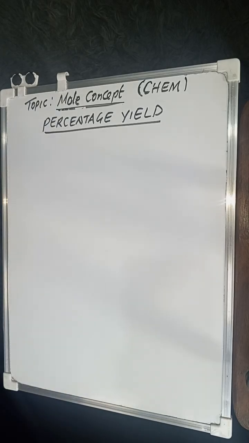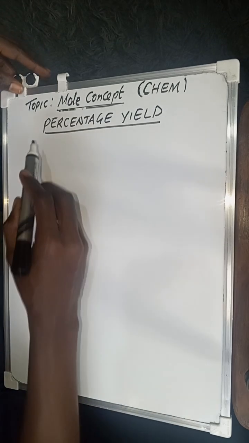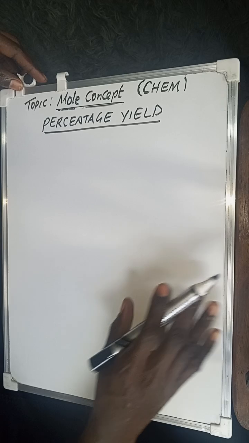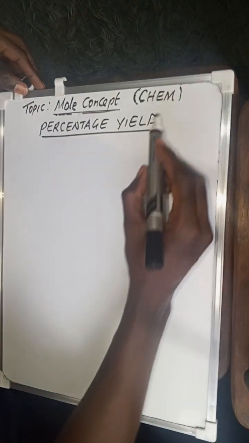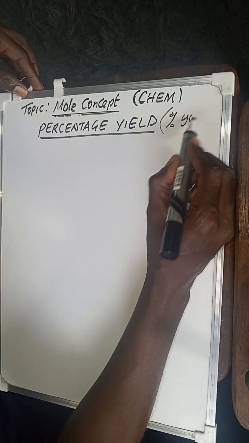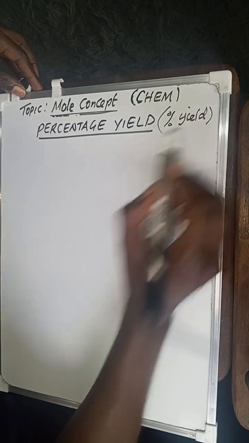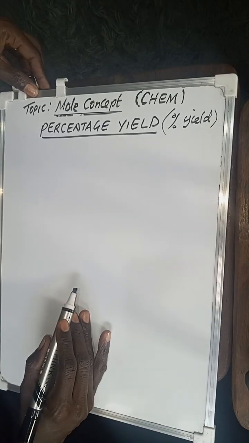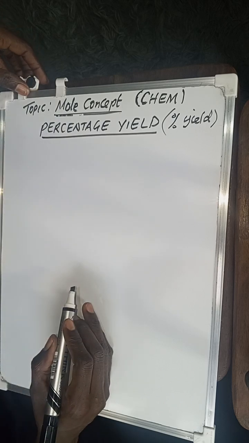So welcome to another video in chemistry. This time we are looking at percentage yield, which I sometimes love to abbreviate as percent yield. So you are going to see me use maybe the expression percent yield, just a short abbreviation as I write. So exactly what is percentage yield?